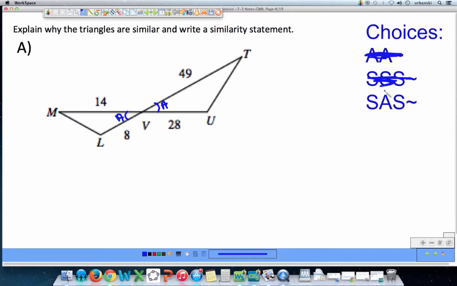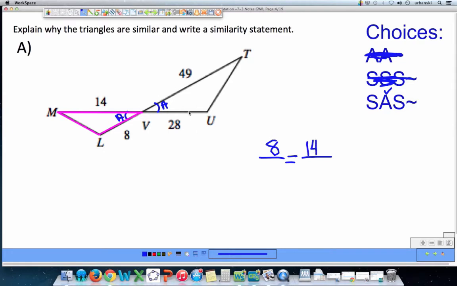I already know that the angles are congruent. I need to see if the sides that wrap around them are congruent. And just like always, it's easiest if you go from least to greatest. So from the one triangle that I know here, I'm going to mark it in pink. In this triangle, I'm going to go from least to greatest. And they have to be the sides that wrap around the angle. The angle has to be where they meet. So the smallest is 8 and the biggest is 14.